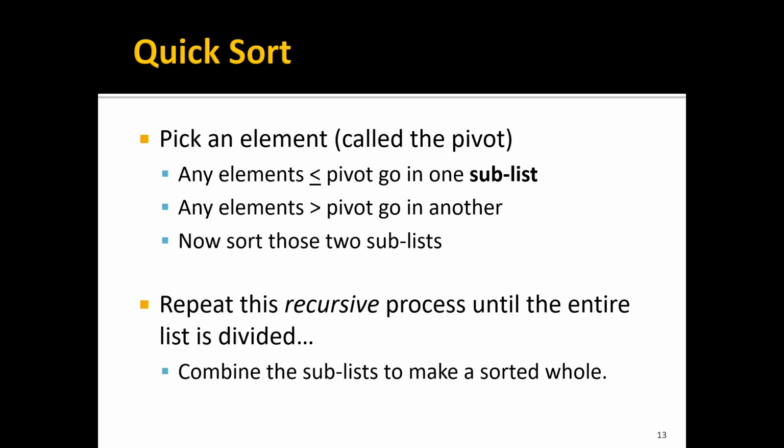So what we need to do next is sort those sublists. So we'll call quicksort to sort those two sublists. Now eventually, quicksort's going to break that down and break it down and break it down, make it smaller and smaller and smaller, until eventually our lists are so small that they have only 0 or 1 element in the list. At that point, those lists are sorted. And all we'll need to do then is bring everything back together. So let's see an example.